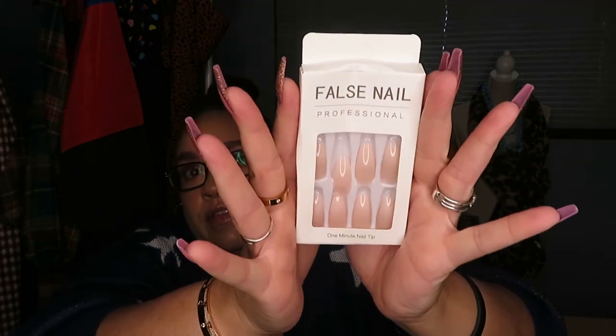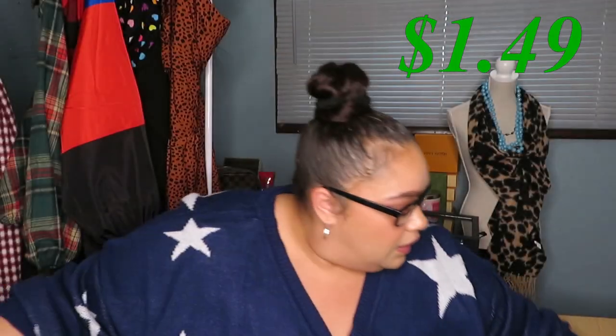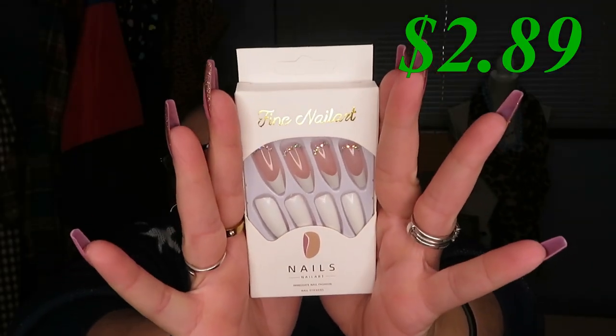I picked up two of the same pair — I've been really into the nude vibes. And then these are called Finger Designer Nails. They are 24 nails and it says a salon-like finish in minutes, like polished but faster. I don't think this one comes with glue either — it comes with the adhesive tabs — but it's just this really pretty nude and it was a different brand, so I picked those up. And then these are super pretty too — I cannot wait to try these. These are by Fine Nail Art. You get nail stickers with these and if you're using the nail stickers, remember these are reusable as long as you take care of them. I'm a glue girl — I love my glue. Those are so gorgeous.